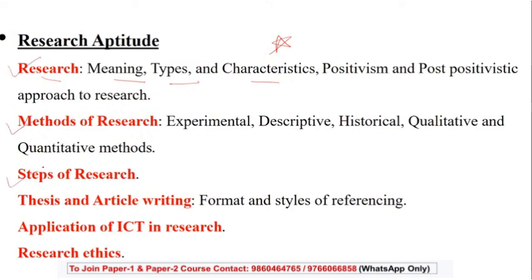Then you have steps. Normally in steps of research there is only one particular pattern. They will give you the steps and you have to put them in sequence. But many times, do not underestimate that this question will be straight. Many times the question is twisted, purposely complicated so that you get confused and may not be able to answer. So you have to be very thorough with the steps. Then thesis and article writing, where you get styles of referencing. One question is coming nowadays on this.